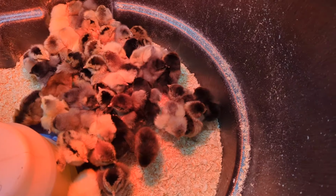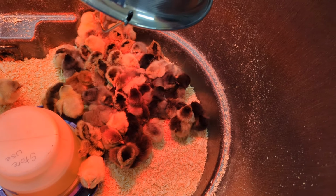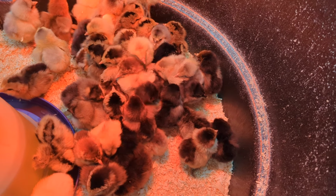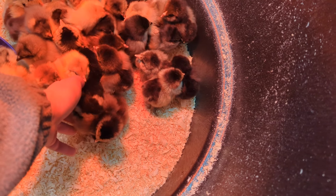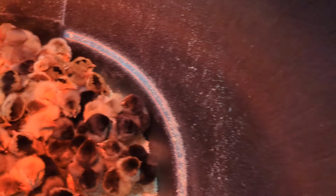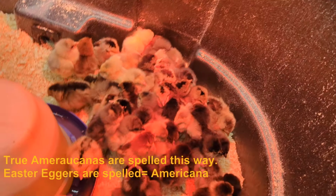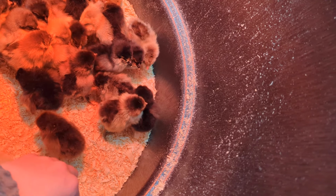Well, they're all light. So these are the Easter eggers. They come in all different colors and patterns and shapes because they're technically a mix. Okay. So they're mixed with an Americana, which is a blue egg-laying breed, but they're kind of rare and really expensive. So that's why hatcheries do the mix, which are really Easter eggers. But they call them Americana, they just spell it differently, so that way they can technically get away with it without false advertising. But they can be mixed with a number of different breeds along with an Americana, so that's why they look so different.